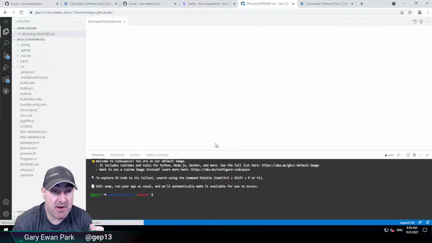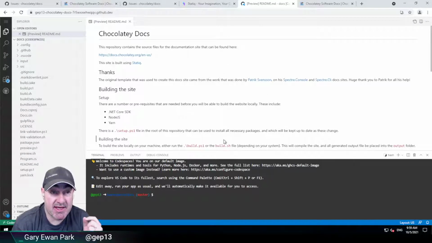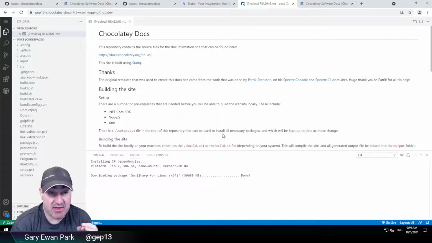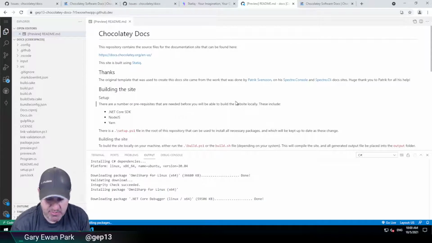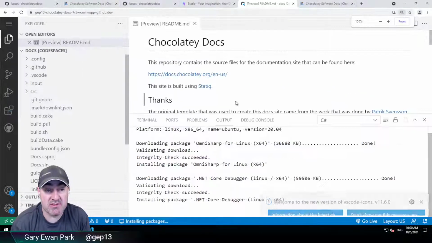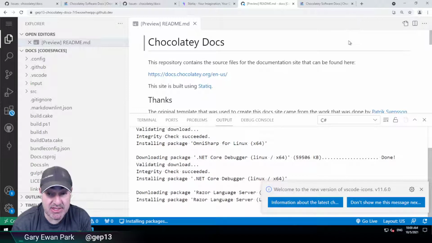It's going to open up Visual Studio Code in the browser with all of my extensions installed and things set up the way that I want them to. So it's the same experience that I would have as though I was developing locally on my own machine.